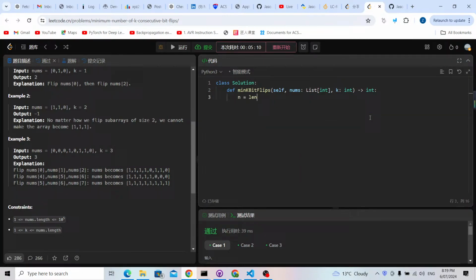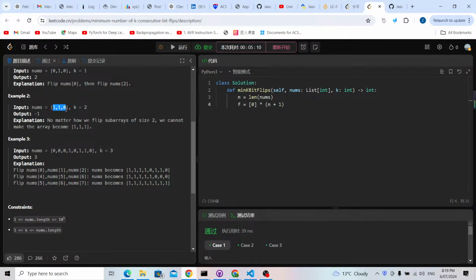I'm going to prepare a variable n. It's going to be the length of nums. Now I'm going to prepare the difference array. It's going to be 0 times n plus 1, because the end prison is also included. For example, we can flip from the first prison to the last prison. Definitely every prison is going to be included. Normally for the array, it's going to be 0 times n, which includes all the prisons.